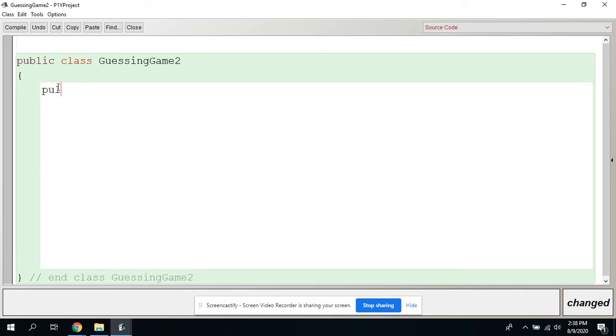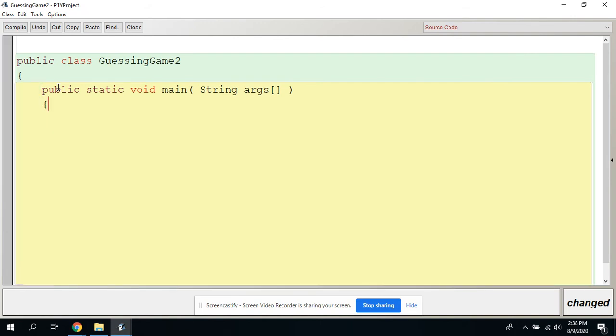We have to do public static void main, String args.